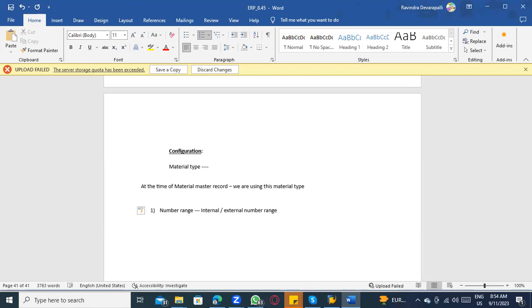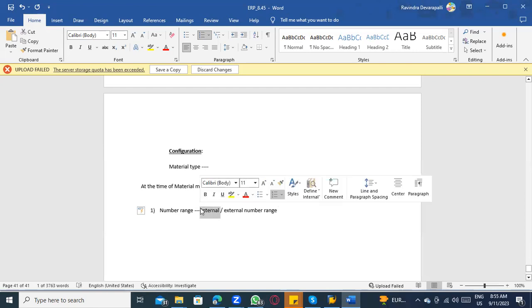So whether we should go for the internal number range or external number range. If you remember, when we are creating the MM01 material master record, the system asks whether you can enter the material number manually, or the system proposes one number. When you select the internal number range, the system gives the numbers sequentially.